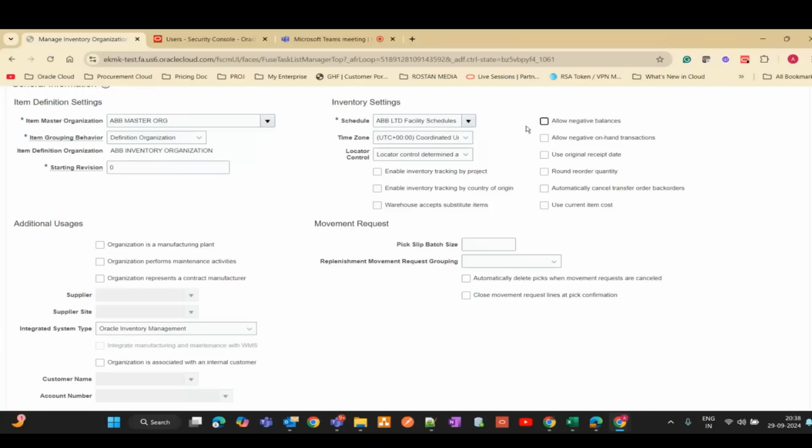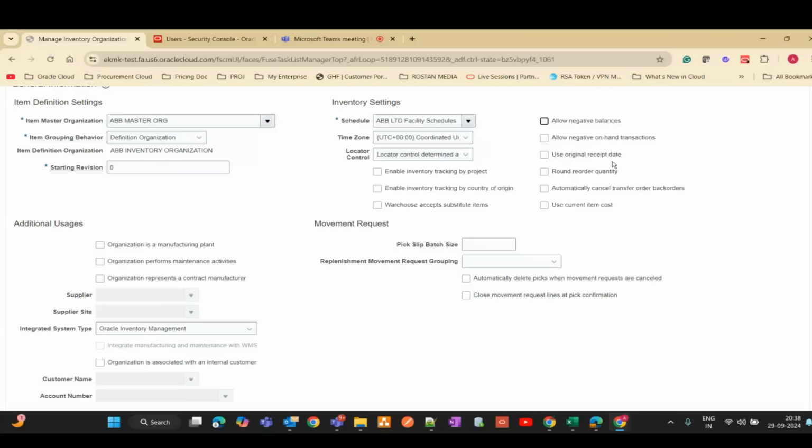Generally you faced this in the past if you were working on EBS, or maybe you have seen it in Fusion as well, right? So generally it happens. You make sure that you disable this flag. All right. The second option is allow negative on-hand transactions. So don't enable it. Otherwise, it will go into the negative.